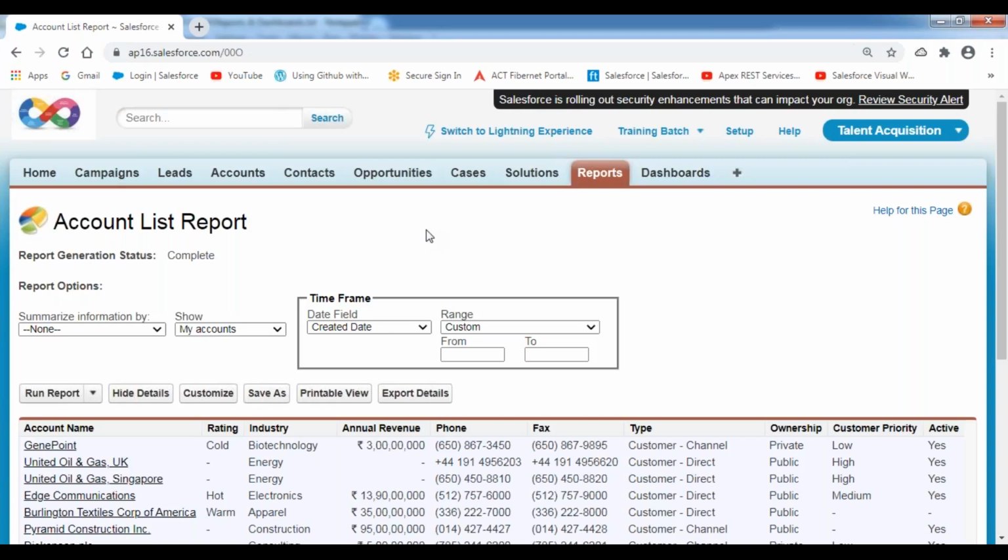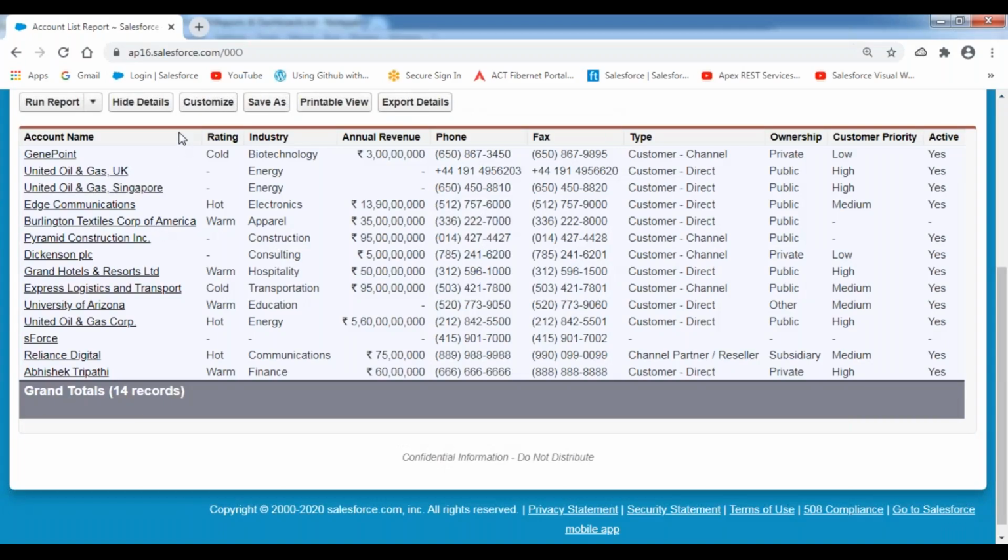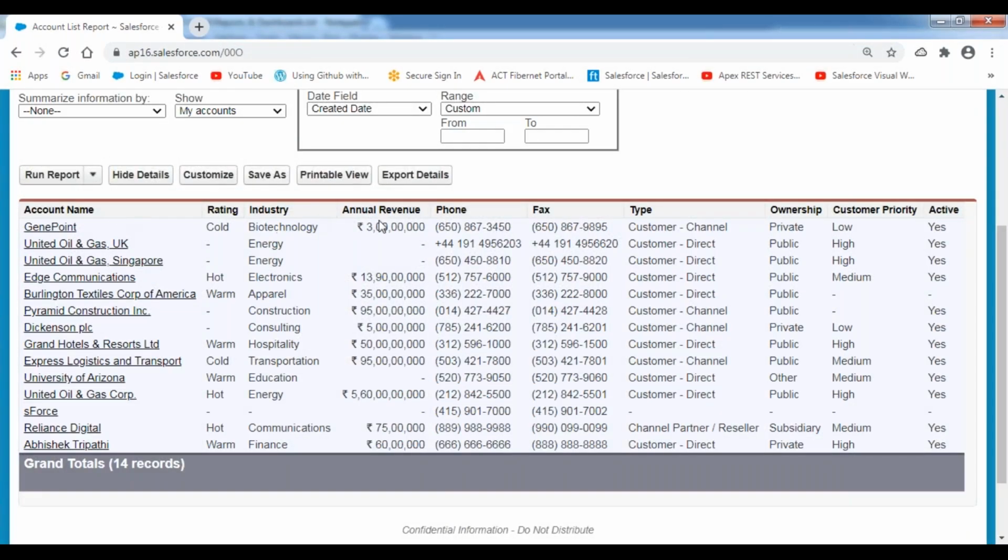Okay, now once you are selecting the columns and the range, how frequent data you would like to collect, then you can click on the run report button. Once you click on run report, it is going to collect the report data. It is going to run that report. We can see all the data which is available inside my object. As part of my account object, I have 14 account records available. So all the account records are visible inside my report. It represents the data in report format, nothing but tabular format, along with the grand total also, because 14 records are available here.